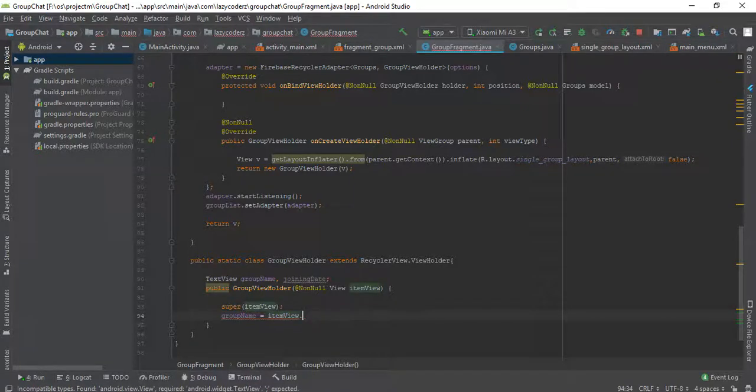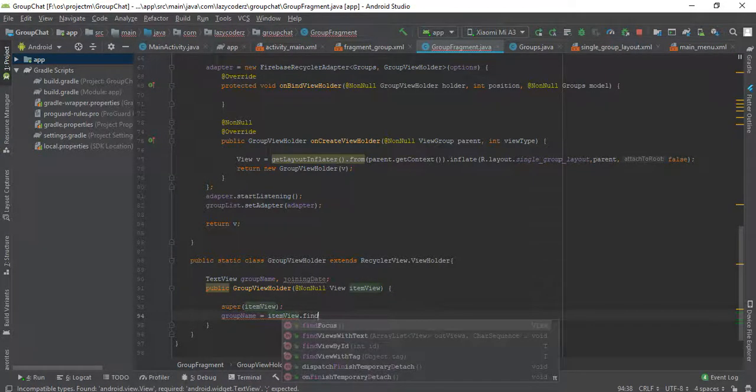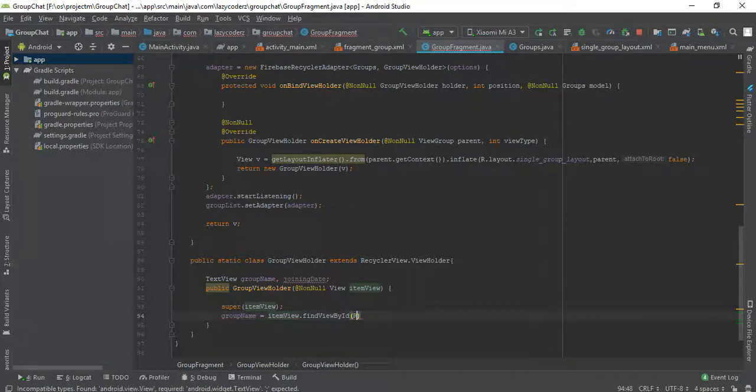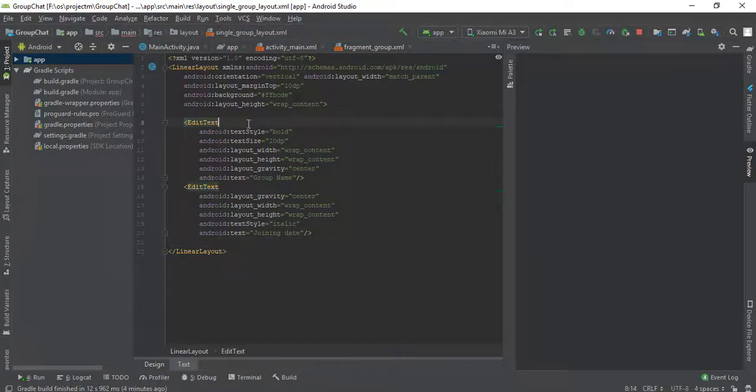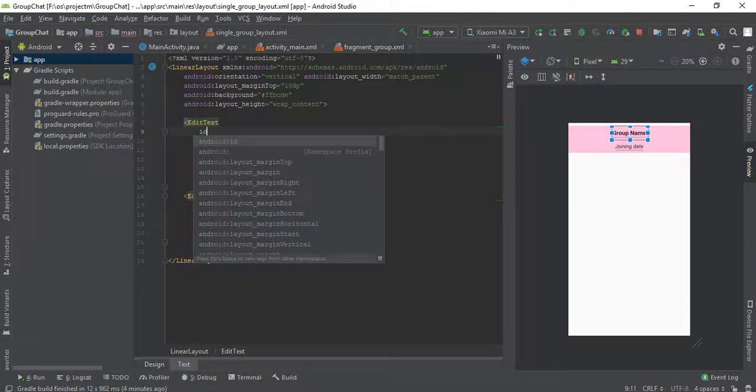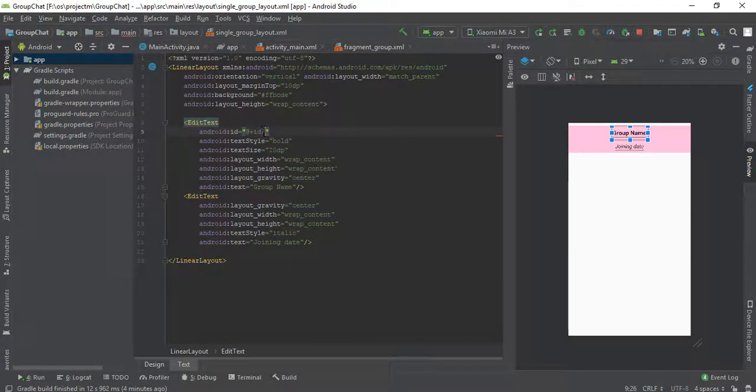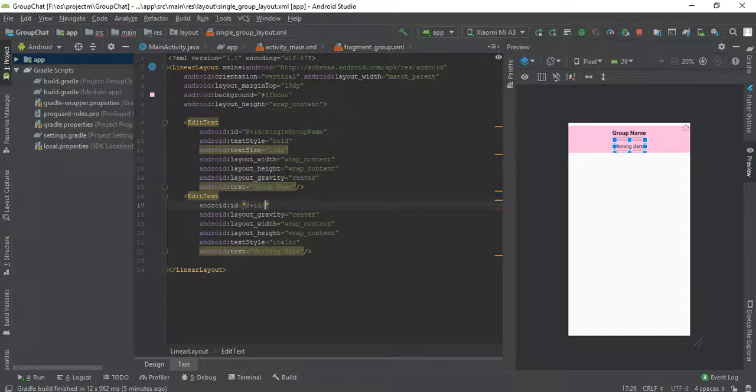This is the item view dot find view by id r dot id dot, that was, I have not given any id. This is single group name and id single joining date.